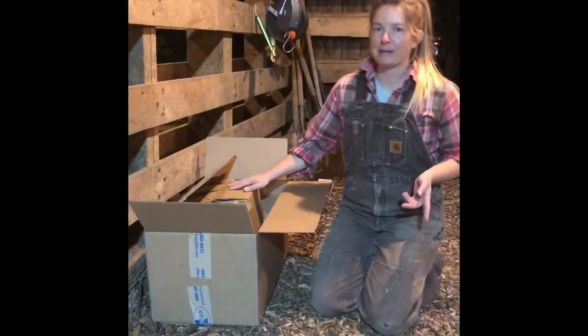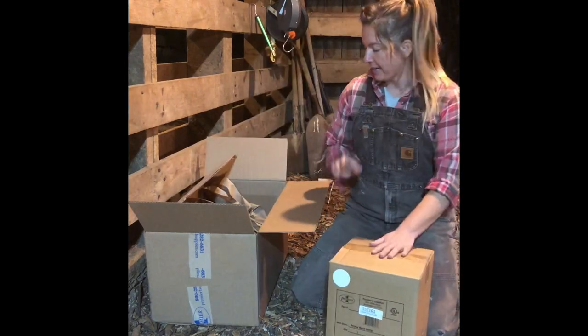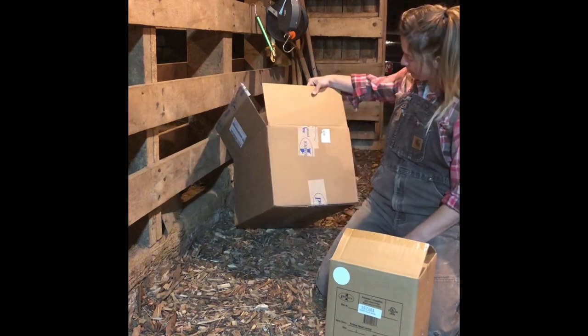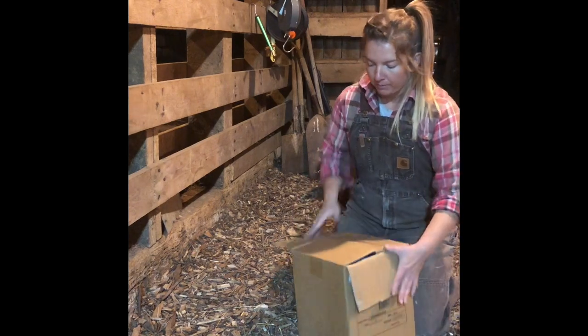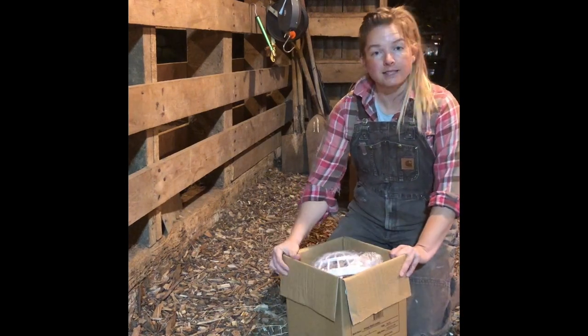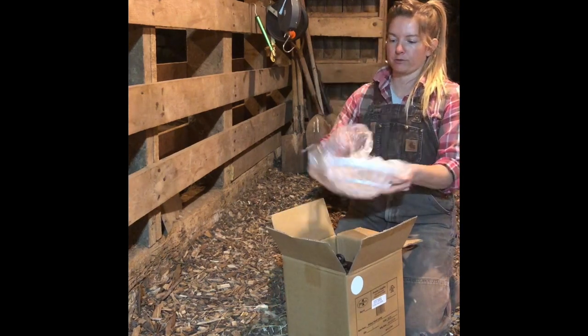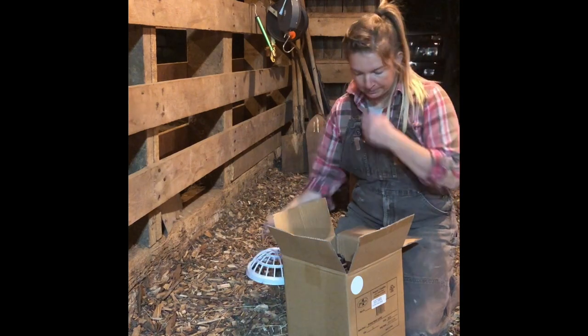All right, so I'm gonna go ahead and unbox. I think I got the guard up in that one corner. Here's the second. I ordered two heat lamps. Again, both from Premier One Farm Supply. And this is the second heat lamp I got. So first it comes wrapped, the guard. So unwrap that.